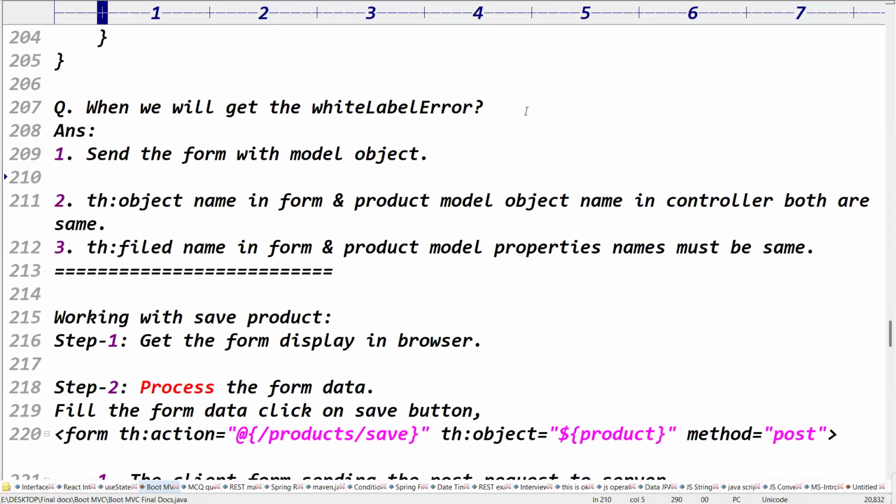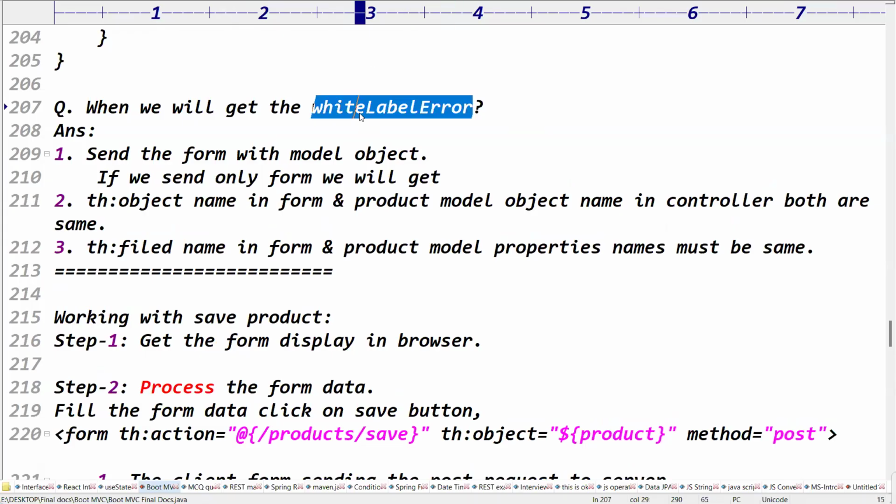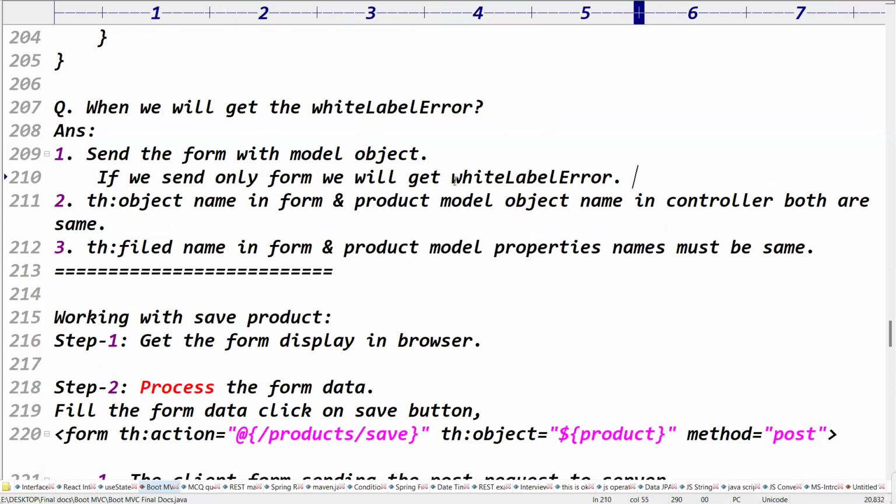If you send only form, you will get what error? White label error. th:object name in the form and product model object name in the controller must be the same.